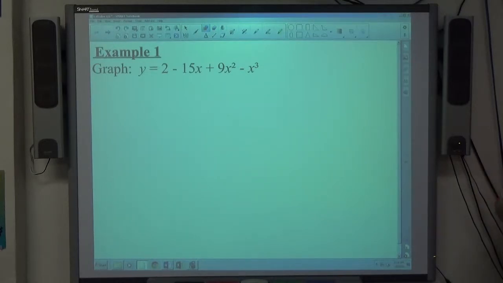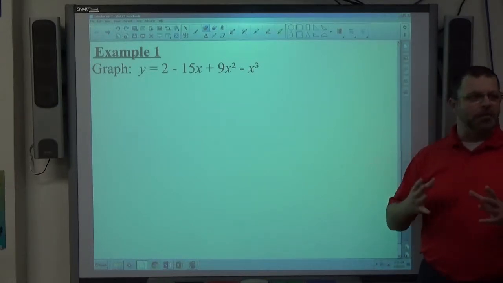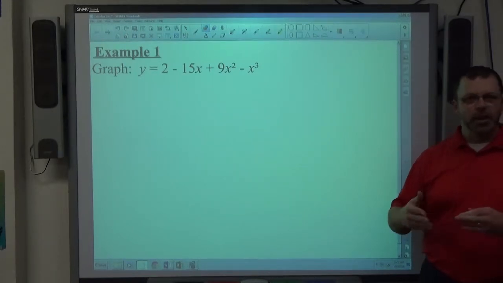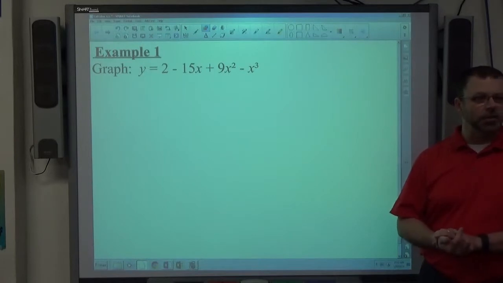Our basic end result of this section is going to be a very detailed graph that's going to be impeccable with very few points. That's what I want: the best graph I can get with the fewest number of points possible. And I'm going to use calculus in order to pinpoint specific x values that are useful to me.